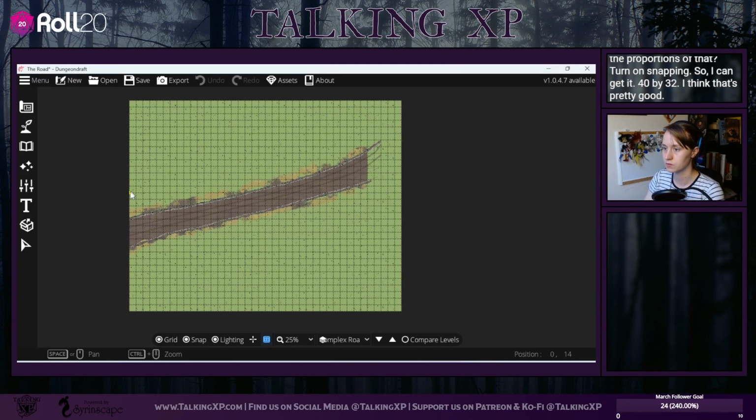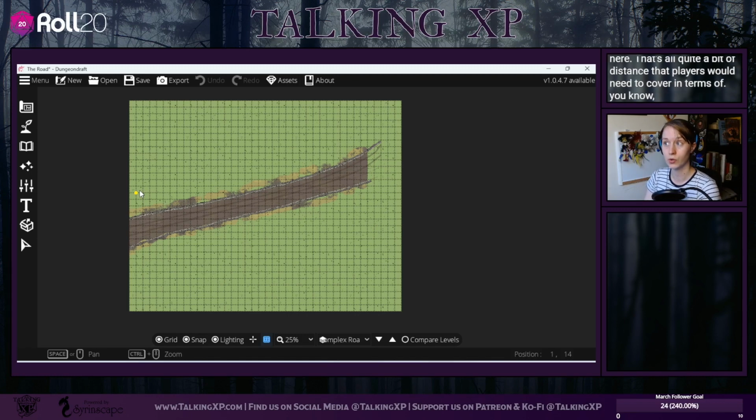Because 40 squares long? That's 40 times 5. 200 feet. That's a pretty long distance. I mean, you're starting to get into a range where it's just long enough that some of your ranged weapons won't be able to reach from either side unless they're using their long range increment, which is good. Of course, we're talking D&D here. That's quite a bit of distance that players would need to cover in terms of foot traffic.